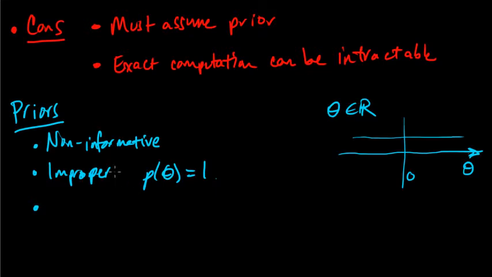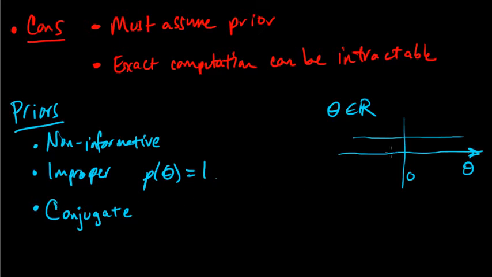On the other hand, even if you take an improper prior like this, sometimes at least, when you compute the posterior distribution, it does turn out to be a proper distribution, and so everything ends up working out okay. Another class of priors is what's called conjugate priors. And these are very nice to work with. They have some nice properties that allow you to compute the posterior distribution exactly. So we'll talk more about conjugate priors in the future.